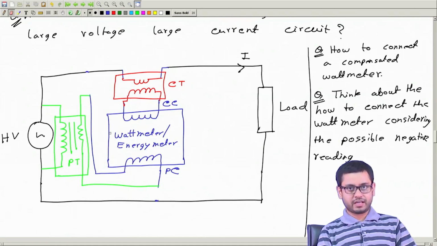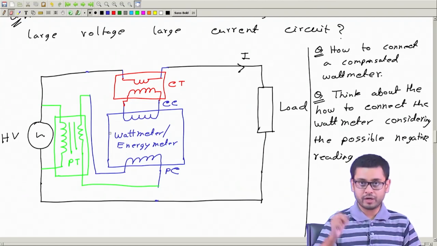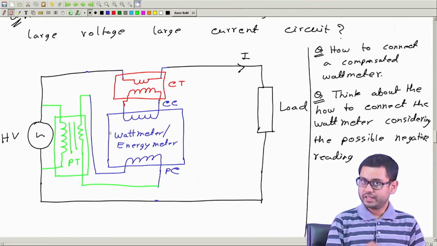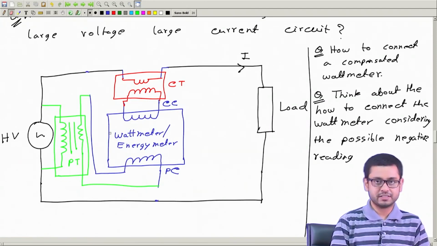In our next class we will talk about errors or non-idealities that CT and PT, current transformers and potential transformers, may have, because today we have assumed the transformers are all ideal, where the relationship V1 by V2 equals N1 by N2 is absolutely correct, and N1 I1 equals N2 I2 is absolutely correct, but that is not true in practice. So what could be the effect and how to take care, etc., we will discuss in the next class. Thank you.